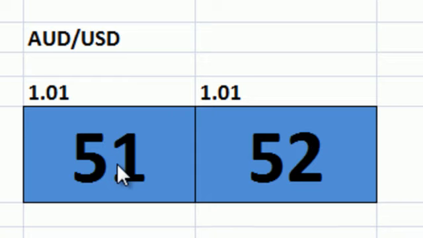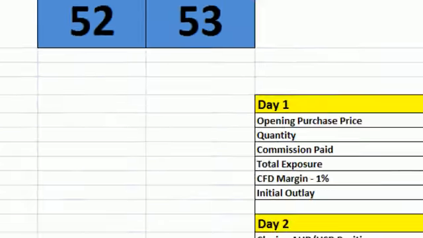In this case, we want to buy, unlike equities trading where you buy a number of shares, or let's say an index trade where you might buy a number of contracts. When we're trading FX, we trade on a value basis. So we want to then purchase, for example, 100,000 Aussie dollars versus the US.